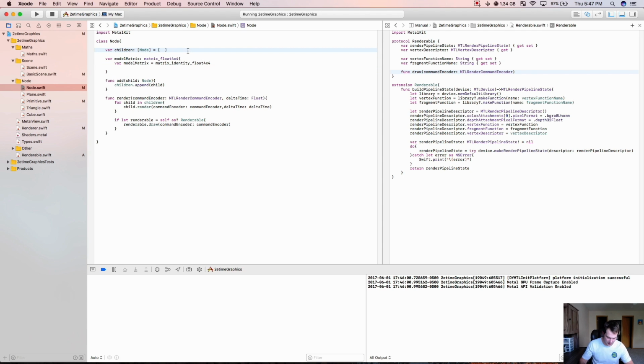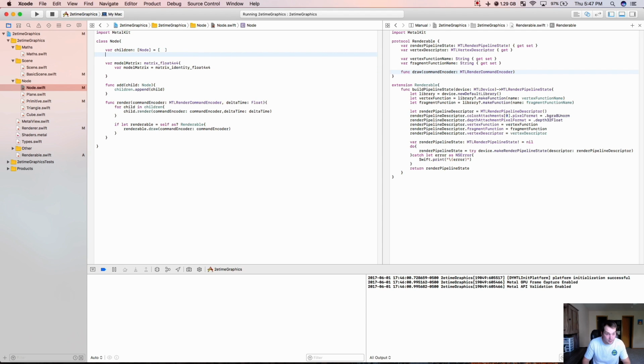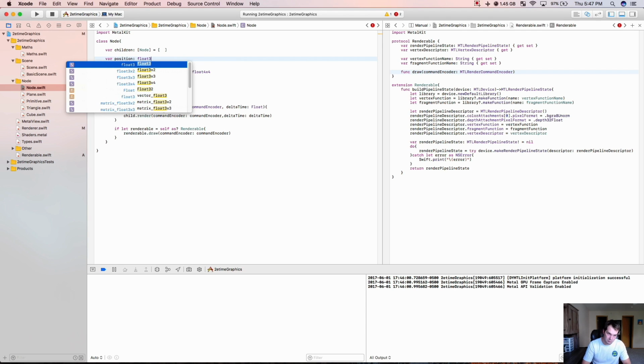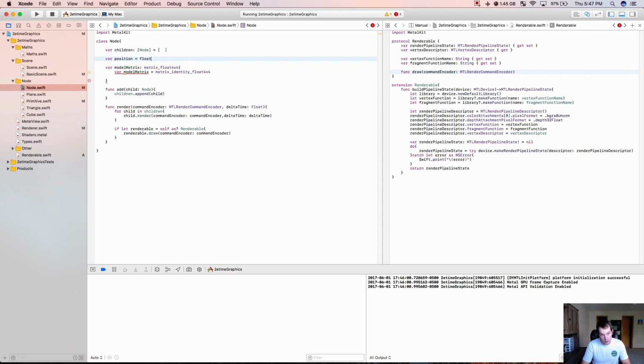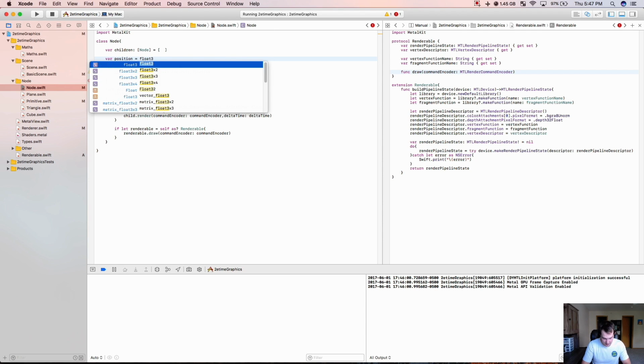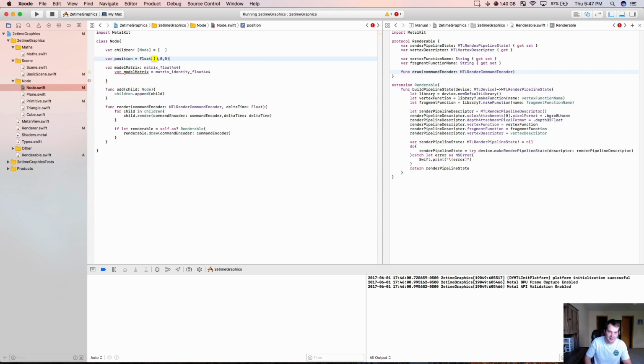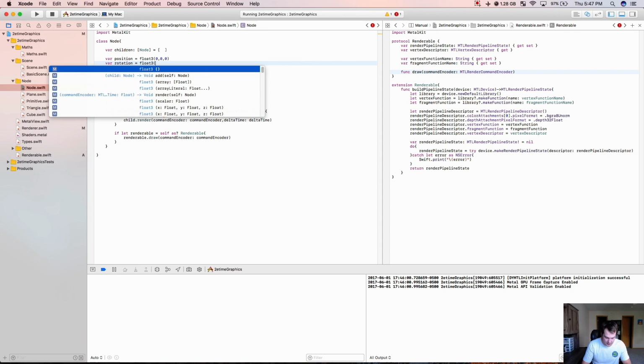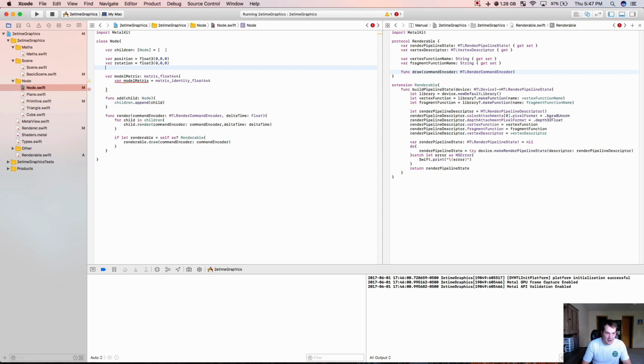Node will have, so every node is something that can be put on screen, so we'll give it a position. So var position, which will be a float 3, equals float 3 0 0 0. Var rotation equals float 3 0 0 0.